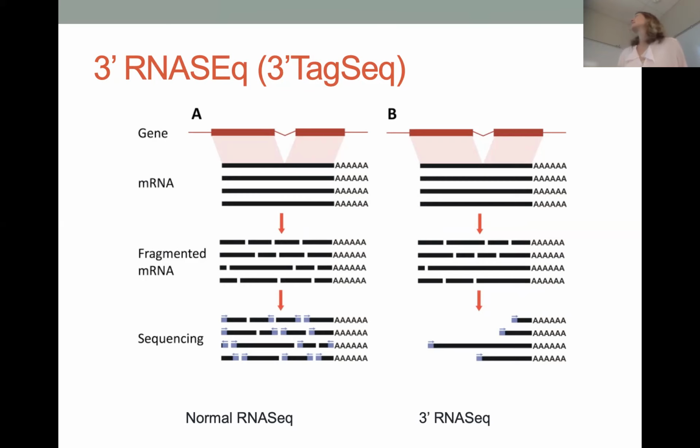You're basically just priming and sequencing off of, and selecting based on, that poly A tail. So you only get the very end of the transcript in your sequencing. You don't get the whole transcript. So instead of getting lots of random reads all over the transcript, what you get back is these 3' ends. They can be different lengths, but they'll always be primed off of that 3' end. Any questions?